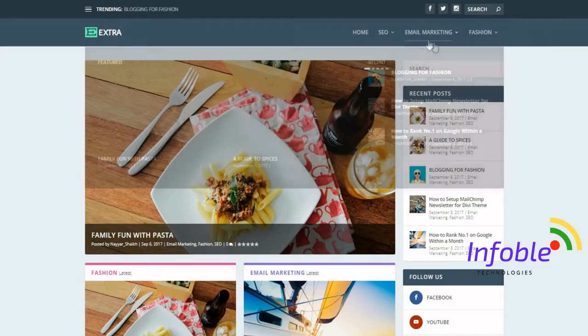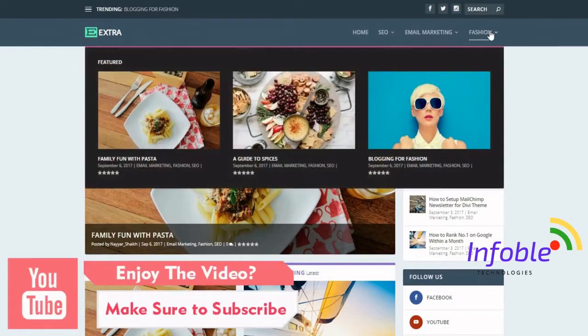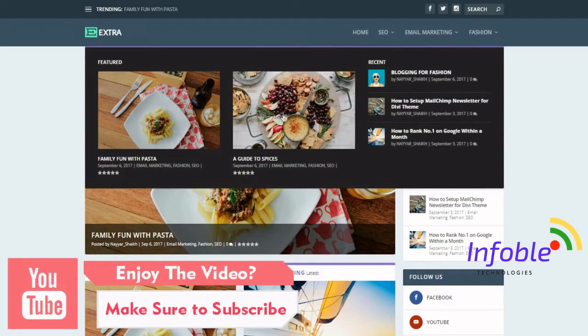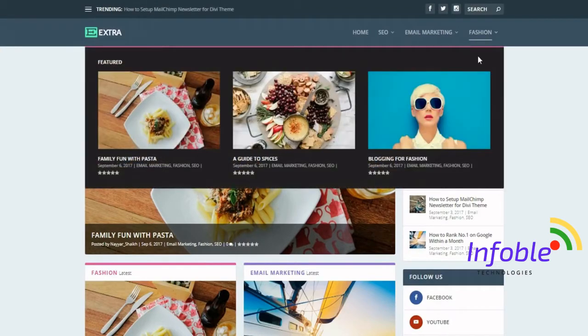Okay, now let me show you one beautiful theme. As you can see, this is a mega menu, a very beautiful mega menu. And this is also a mega menu. It has 3 sections, all the 3 are blog, and here we have 3 sections, 2 are blog and third one is a list. And as you can see, there is a very thin line, a purple line over here, and when we come over here, this line changes, the color changes. So basically we are using a very beautiful theme or very colorful theme.